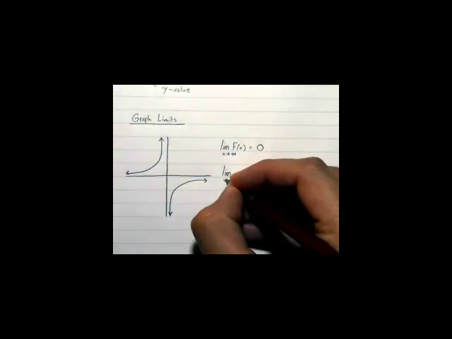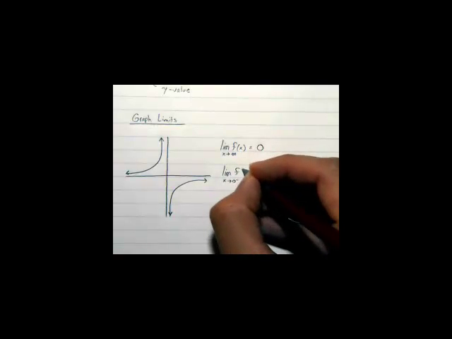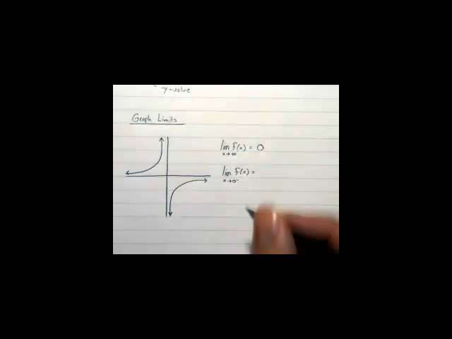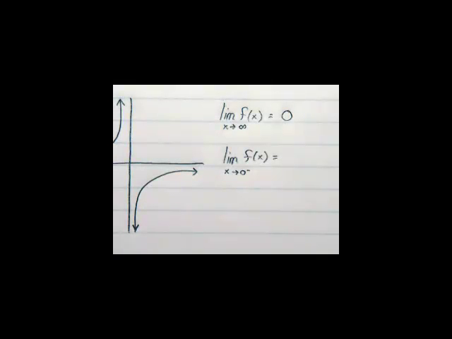Okay. Now we're going to talk a little bit about these guys some more later, but I might as well talk about it now since we got one in front of us. I'm going to zoom in on this a little bit for you. This next one, see I put that little negative up there by the 0, kind of like an exponent? That means from the left. Okay, so what is the limit of f of x as x approaches 0 from the left side? Where's it going? To infinity. Yep.